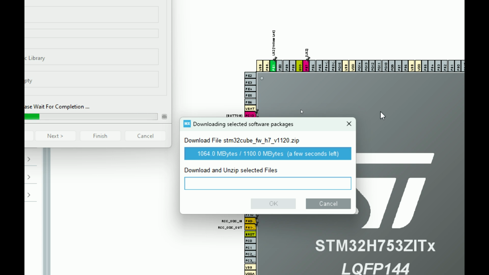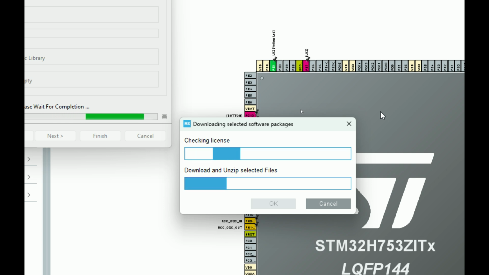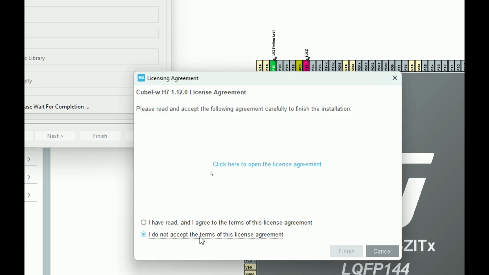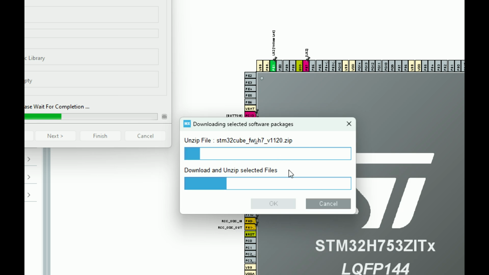Okay, it's nearly done. Here you go. Now this is a huge microcontroller with huge features, so I could continue for a huge time. Okay, just wait. This is a free software and free IDE. I have a lecture on how to download and install this. You just have to log in. That's all you need to do. You don't have to buy anything for the license. Now, as I told you, it will download more stuff as well. So let's wait. Okay, let it download.